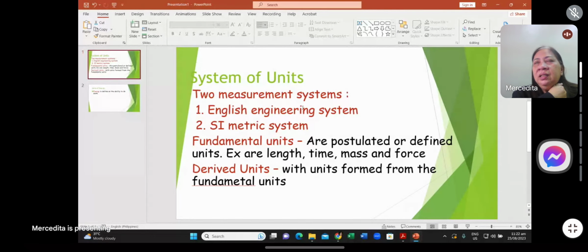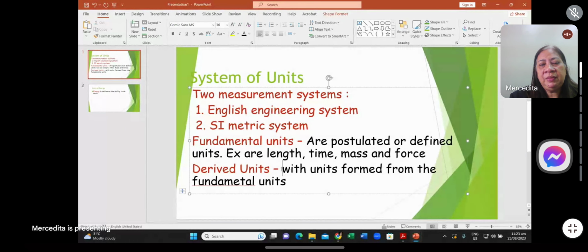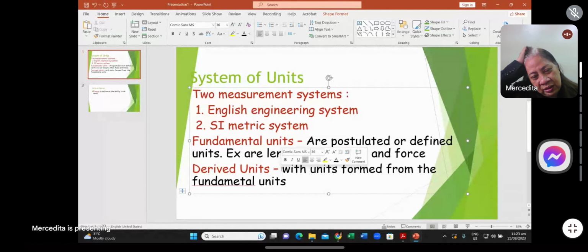And then we have the different unit for mass. We have kilogram for metric and we have pounds for English. So, pagdating natin ng first quiz, ID conversion lang from one unit into another unit. Halo-halo siya. Okay? And then we have, napatigil ako dito kanina, derived units. These are units formed from the fundamental units, katulad ng area.